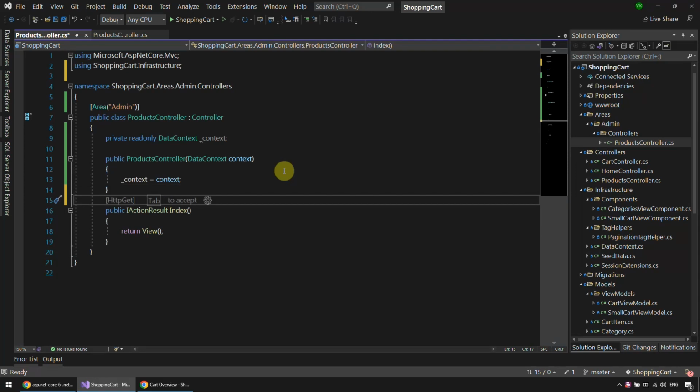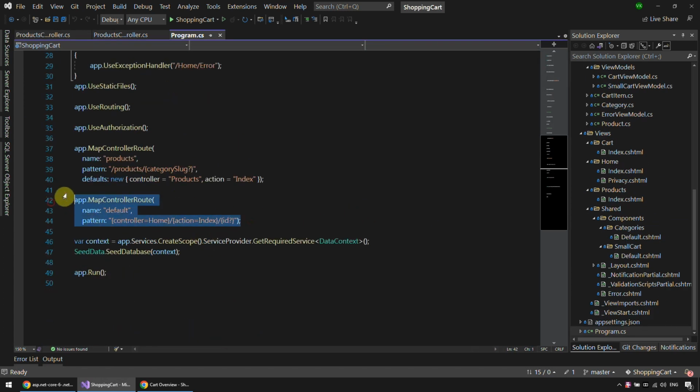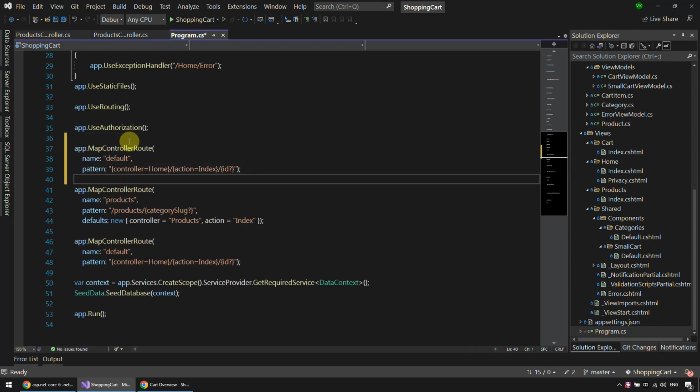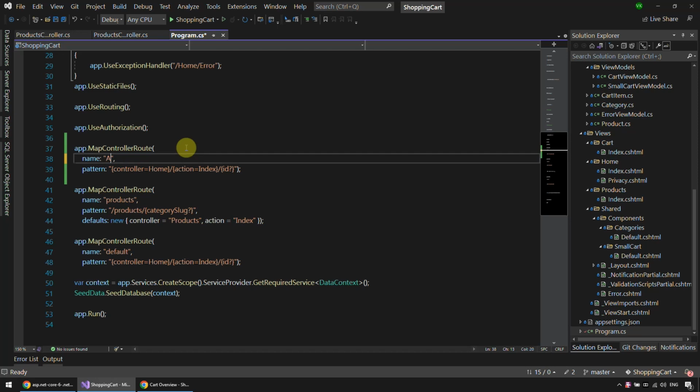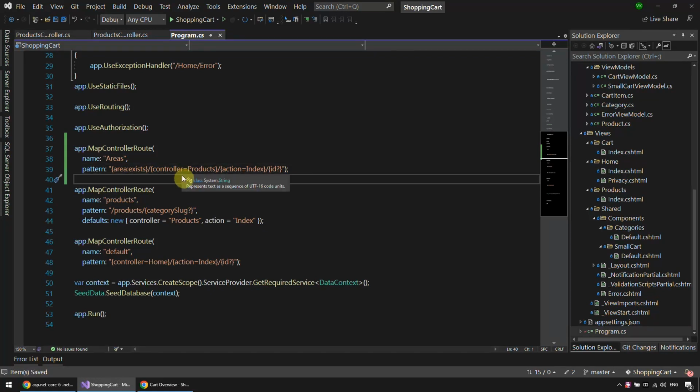Okay, and let's add the routing support for areas in Program.cs, so Control-Shift-T to get to file, Program.cs, and let's see this right here, copy and paste it here, and this name will be areas, and controller, the default one is products. Okay, and just add here area colon exists slash controller and so on. Okay, that should do it hopefully.